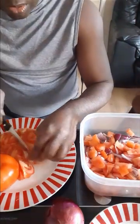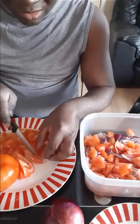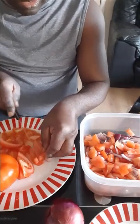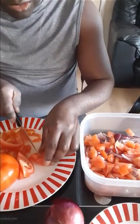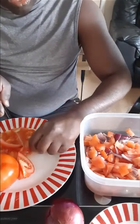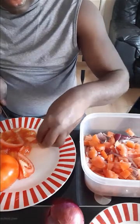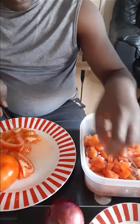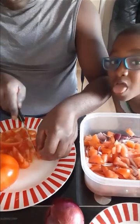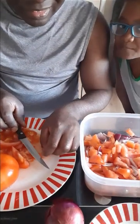Let's finish chopping the onion first. We already chopped the onion, but today I use only 1 onion. Normally, it depends on the size of the onion. If it's small, you can use 2, and if it's big, you can use 1. And it depends on how much pepper people normally eat as well. But let's finish chopping the tomato and we chop the pepper. And then we go to the second part. Okay.